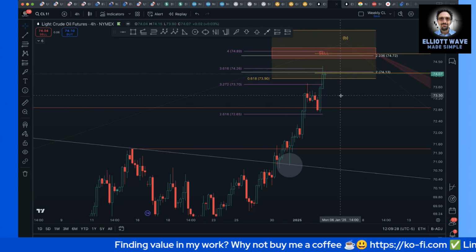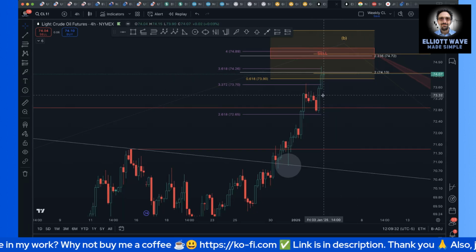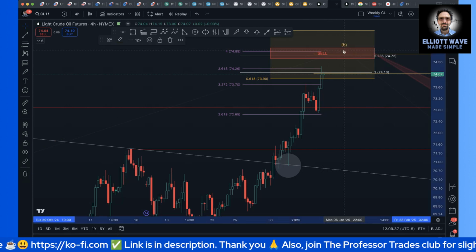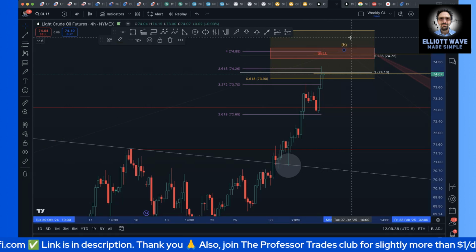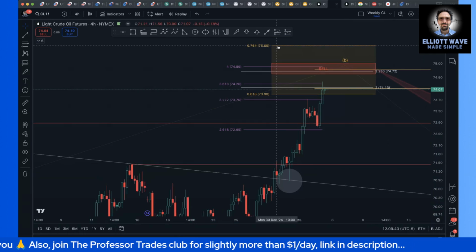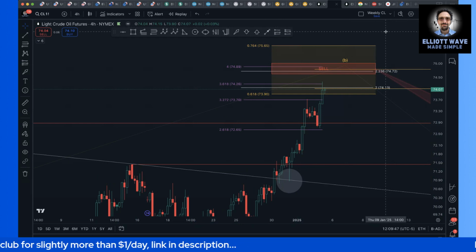But if that's the case, I actually think it needs to come up higher. I do. That's my bias. If it didn't top already, it's going to come up higher somewhere up into here. And it could potentially pop above there, but a reasonable stop for a scalper day trader trying to pick the top, if it keeps coming above 75.65, it's opened the door for a whole other dollar higher than that.